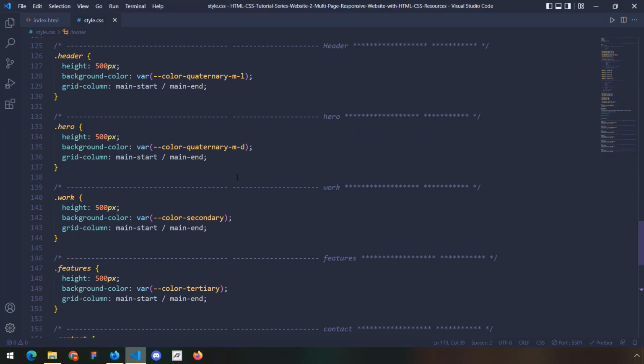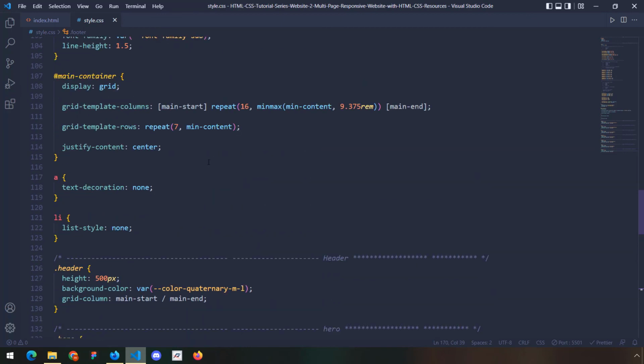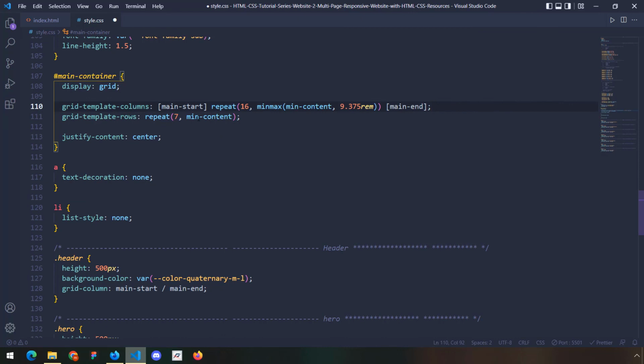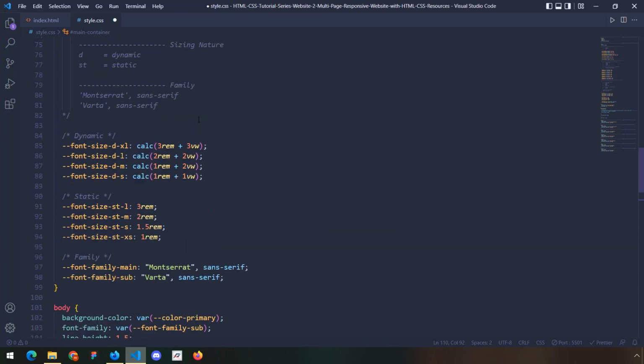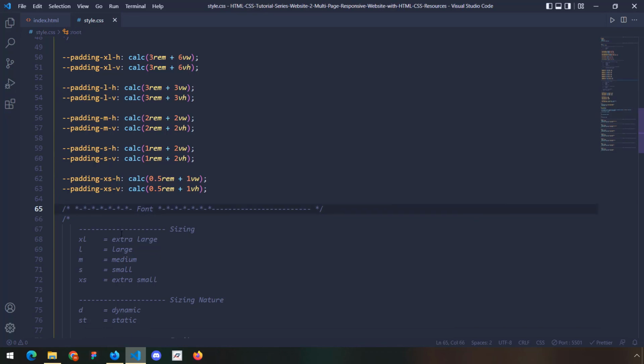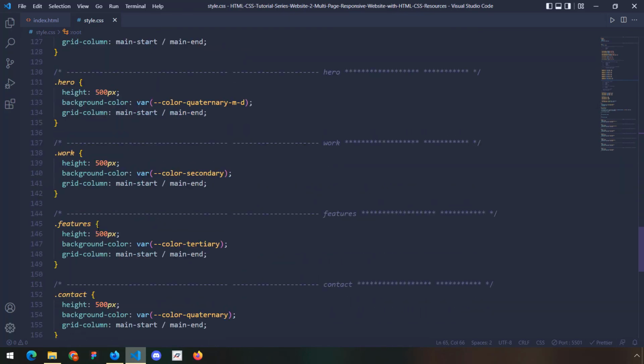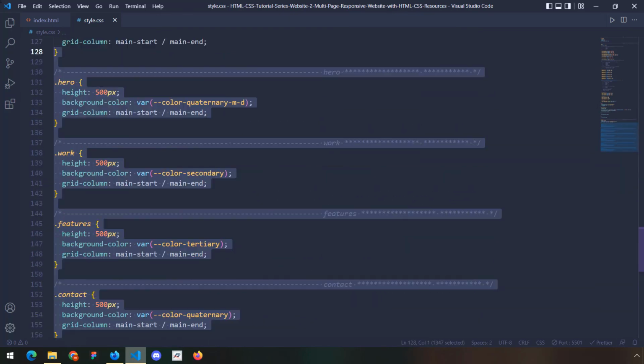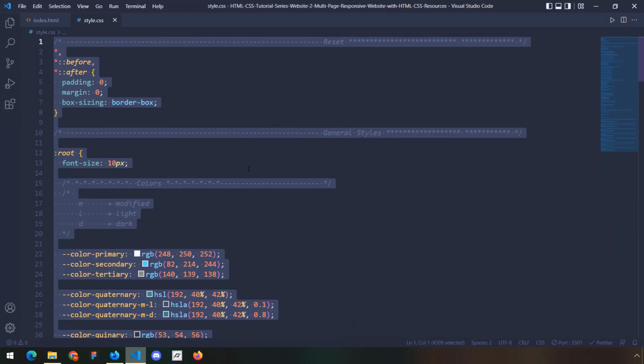So with this, our lecture comes to an end. In this lecture, what we did was we created the general layout. We created our sections, the general layout, as well as the overall layout, to be more exact. And we also created our general styles. So now this is called the workflow. The way that you can utilize this workflow is you can go ahead and copy this and use it for any project that you want.